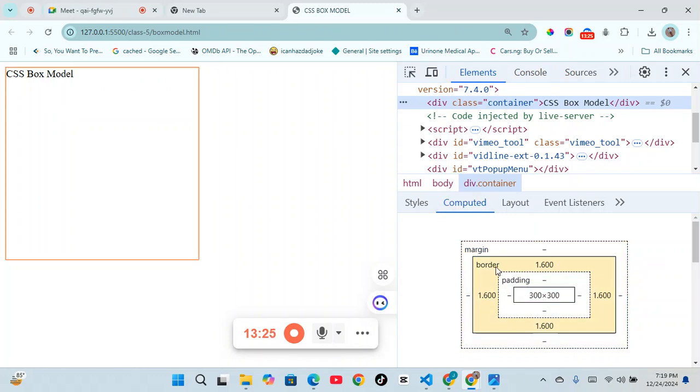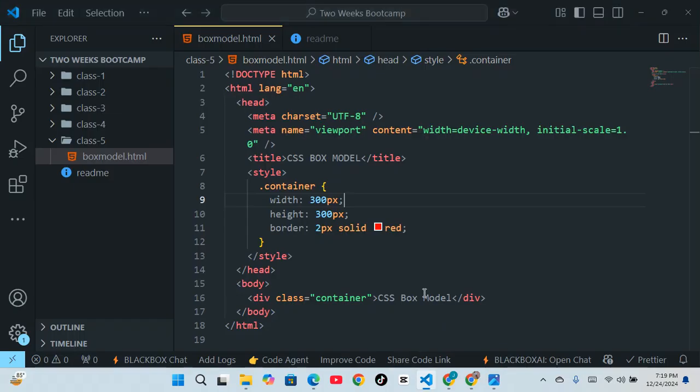If I hover on this box model, outside, look at the margin, it has no value on all sides. You can see it's giving you dashes here. If I hover on the border, it's giving us a value of 1.6. I guess that should be more than that because we gave it a value of 2 pixels.